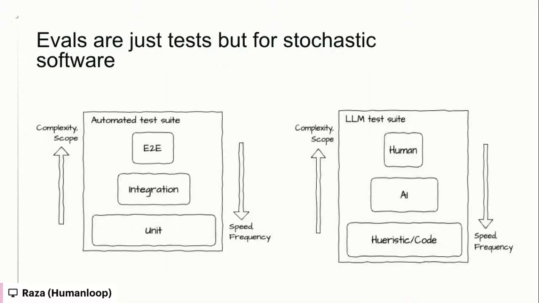Evals fundamentally are kind of analogous to unit and integration tests, but for stochastic software. Similarly to traditional testing, where you would have unit tests that you'd run very frequently and that are cheap to run, and then maybe integration tests and end-to-end tests are more complex and maybe not run quite as much, there's three levels of evaluation that you have for LLM models. The simplest is code-based evaluators that are checking things like valid JSON, length. They're cheap to run, they're very fast. Then LLM-based judges can be run more frequently and can be done at scale, but maybe are not quite as good as human. And then the equivalent to end-to-end tests would be human feedback.